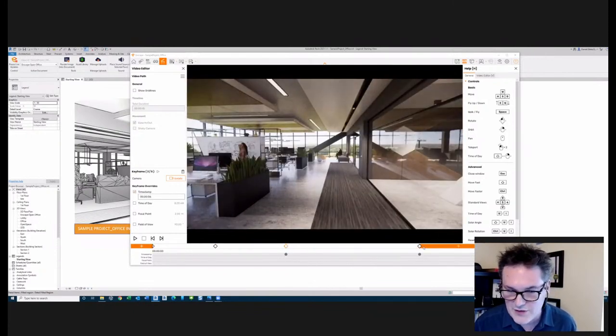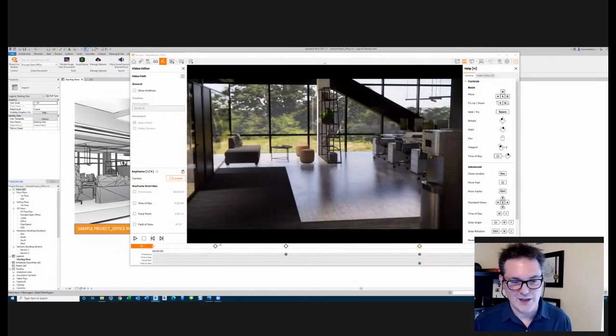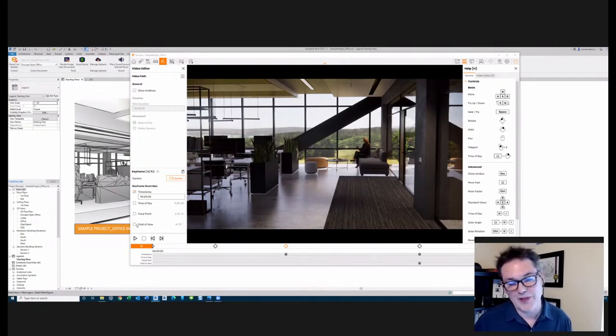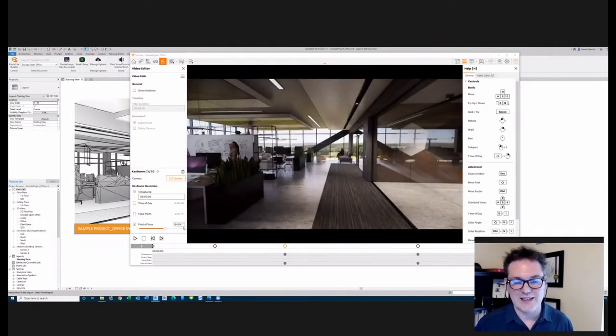So let's say on this one, I want to change this to something less than 90, just something really big. Well, for some reason it decided to apply that everywhere. See that? It doesn't transition. So, depending on how you look at it, that's by design. We didn't explicitly tell it that it should be something else, although it implied that it was something else. So what you'd need to do is go to the frame before, check this and stick it to 90, right?